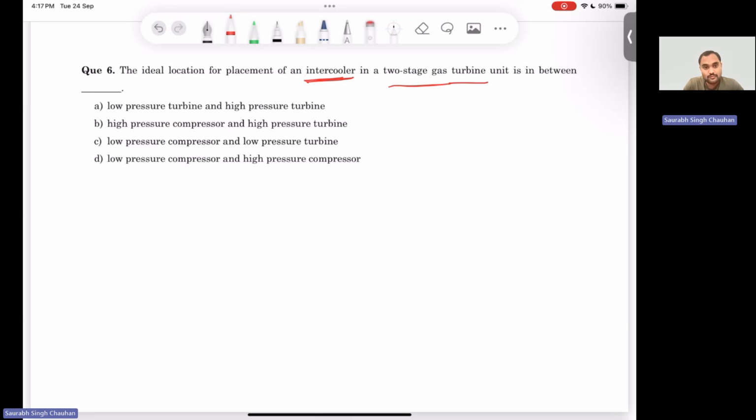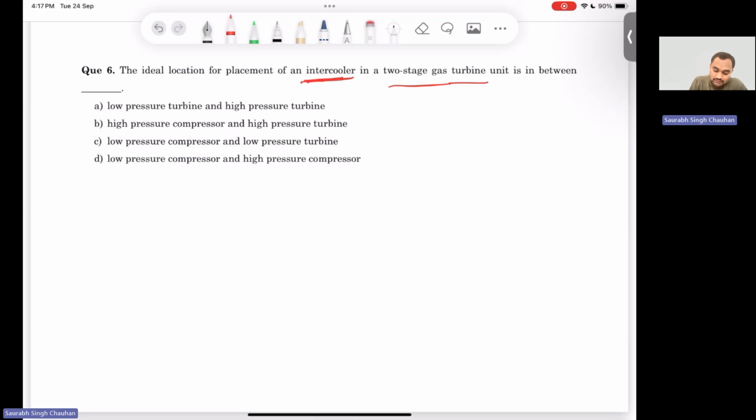Okay, so in order to minimize the compression work, you are trying to make this process near to isothermal, but that is not possible. So what we do is compression in more than one stage. There are multiple stages. After each compression stage, you cool down the compressed gases, and then again you pass those gases through a compressor, and again an intercooler. Like that this goes on. Using this concept, you basically try to minimize the compression work.